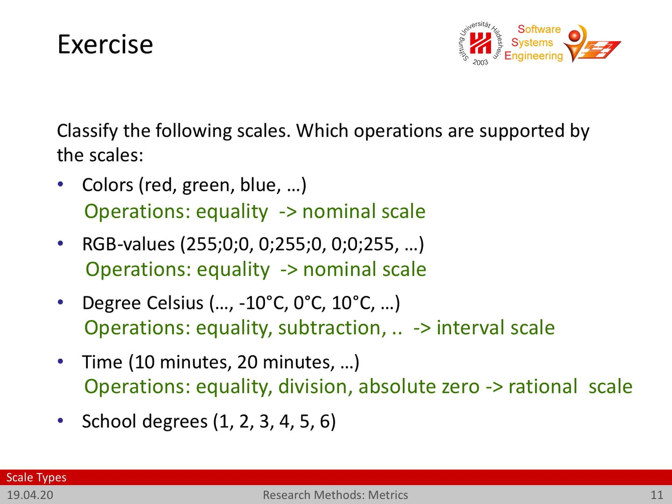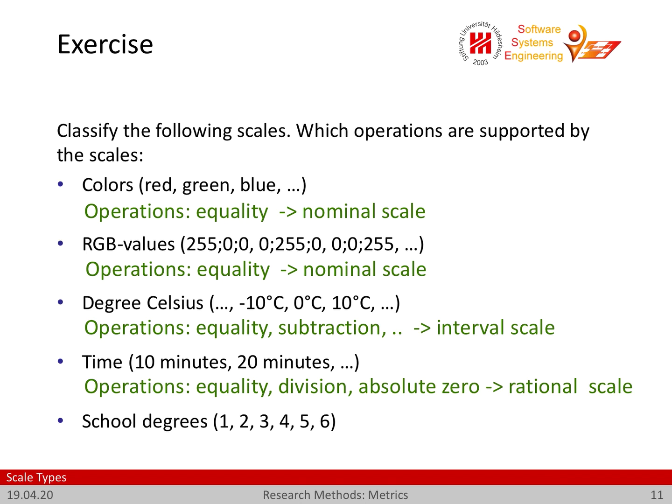The last one, the school degrees, is actually a pretty interesting one. The fact that this is at least an ordinal scale, I think, is pretty clear. Somebody achieving a 1 is better in the sense of what's measured by the school degrees than somebody achieving a 2, who in turn is better than somebody achieving a 3. So far, so good. But for the next scale, for the interval scale, the question is, are those different marks really equidistant? Meaning, do we have the same difference between somebody achieving a 2 as we have versus somebody achieving a 3 as we have between somebody achieving a 1 and a 2? So are these the same interval in a meaningful sense in terms of what the school degrees are measuring?